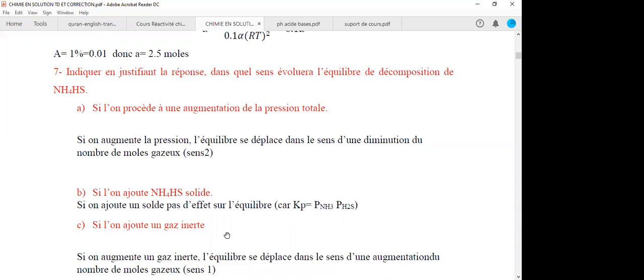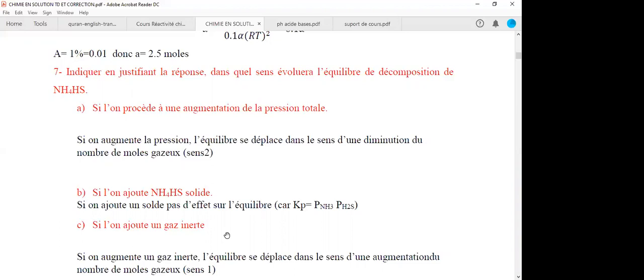If we add a constituent, a reactant, the equilibrium is going to respond by shifting in the direction that favors the consumption of that substance that has been added. But before we go to that, we need to check what we are dealing with. Here we're dealing with gases. We have got Kp.